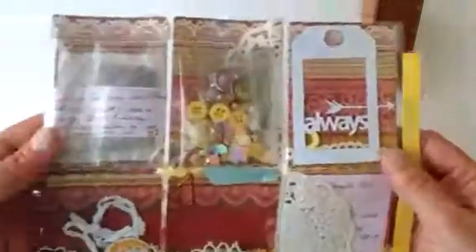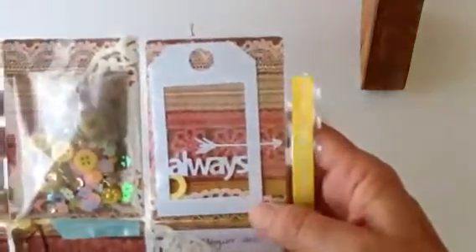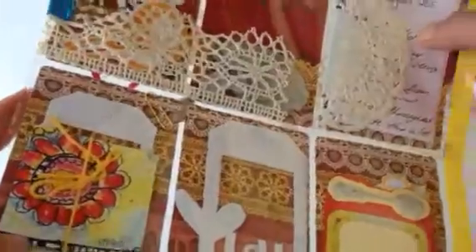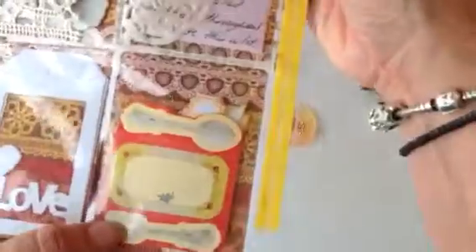It's a piece of acetate with bling. On the back I've got my tea bag — that's Rooibos Tea from South Africa. I've got a little packet of bling for her, some die cuts, a little bird tag, some cameos, my letter, some more die cuts, and little inches — little cards made with my art. Some more die cuts and sticky notes, and some tags in here too.